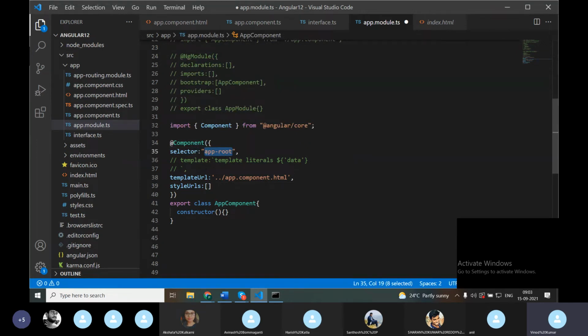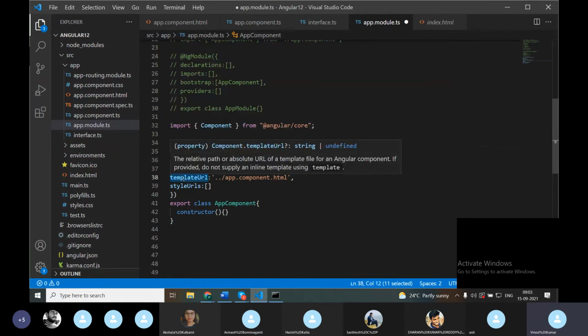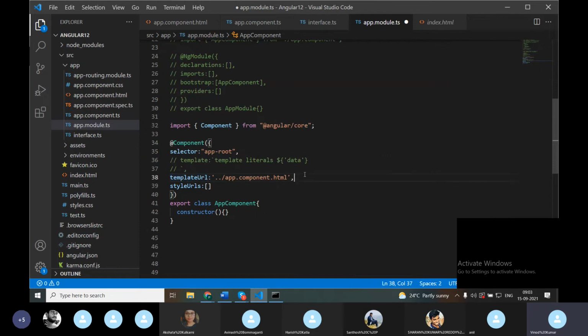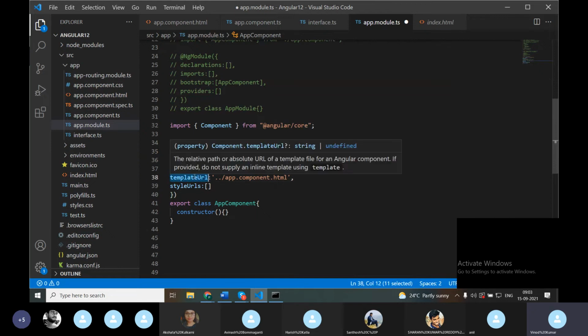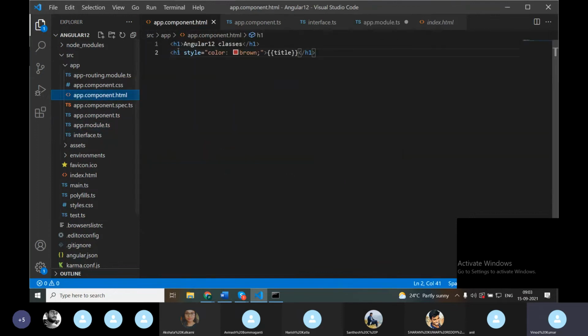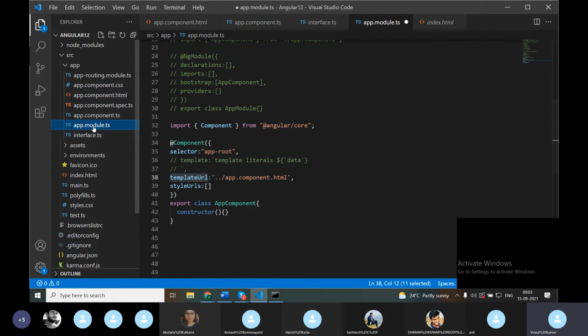This selector contains the data of the component, the styles, the entire thing, so that you are able to access it through the selector. The templateUrl is for the view of the Angular application, because whatever content we provide in HTML is what will be displayed in the browser. That's the reason we use either a template or templateUrl.